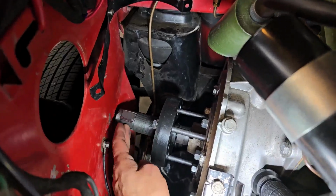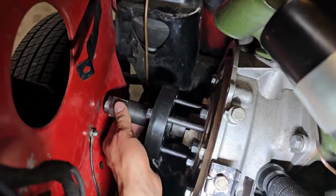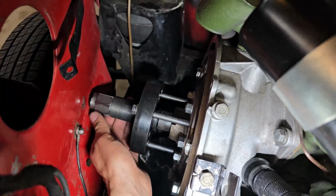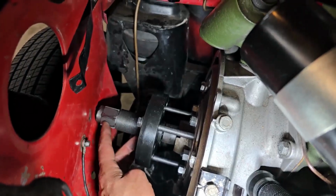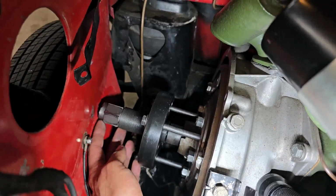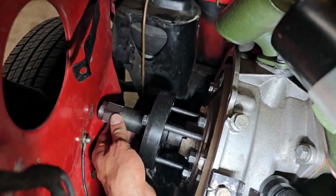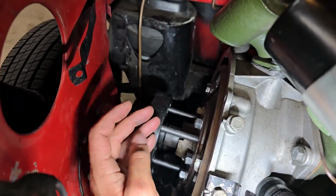So I went ahead and applied a bit of torque to this, and like I thought, it was not on here very hard, so thankfully I was able to do it with just an open-end wrench on this end. Normally I have to use an impact, so this is normally a tool I'll use when the engine's out of the car, but my shorter version of this is broken, so I had to use my long version and an open-end wrench. But as you can see, the flywheel is now loose on the crankshaft, so I just need to withdraw the tool and I'll get the flywheel off.